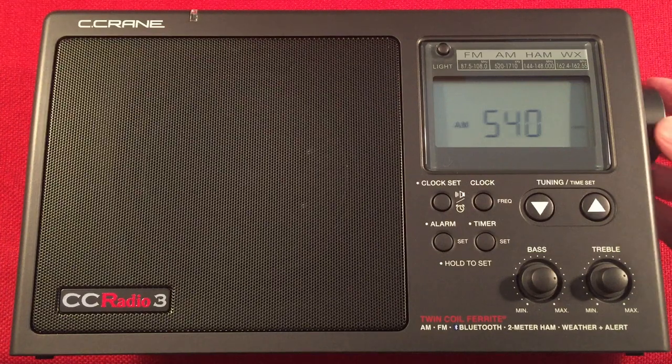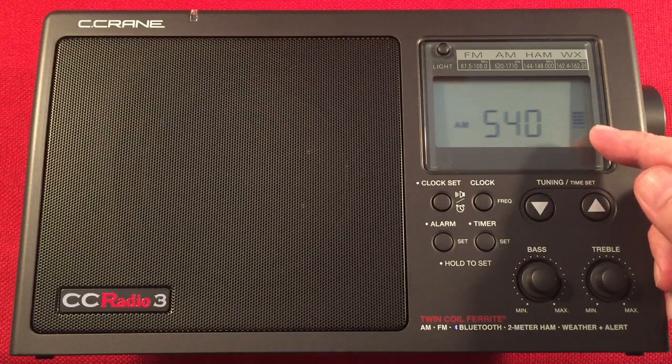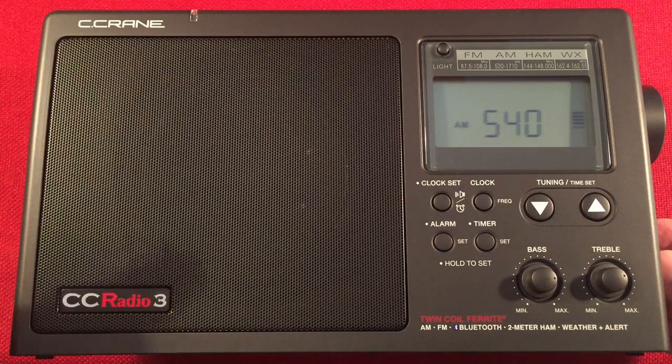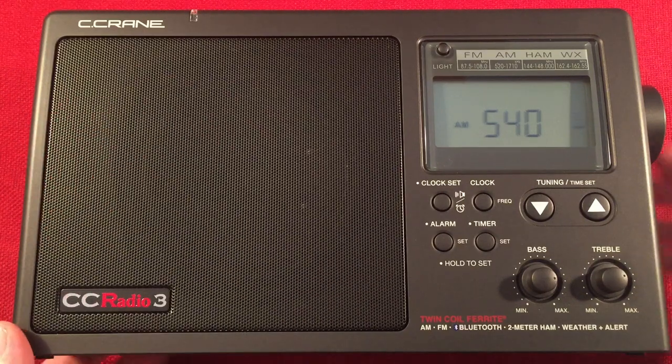So our first station, you can hear it's trying to lock in. This is WAUK, Jackson, Wisconsin. Now, to get the station to come in clearer, I have to point it towards the station.